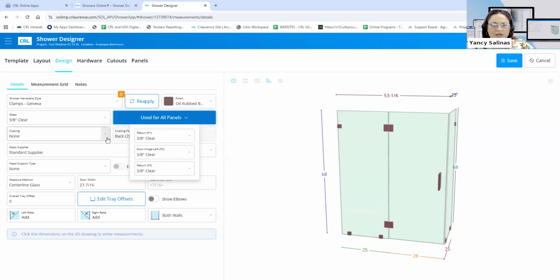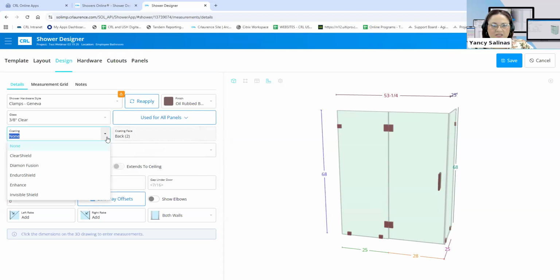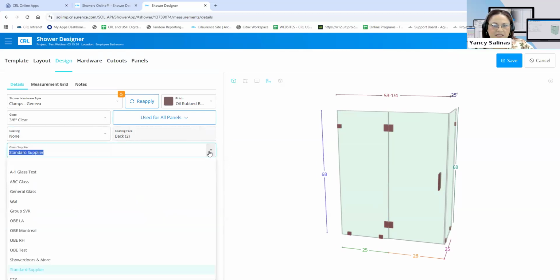Okay, here you can add a coating. So we have none, clear shield, diamond fusion, enduro shield, enhance, and invisible shield. Okay. Here you can select a glass supplier. So if you are quoting the customer for both your glass and your hardware, and you want your quotes to have pricing, go ahead and add your glass supplier.